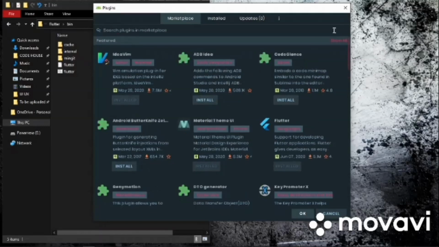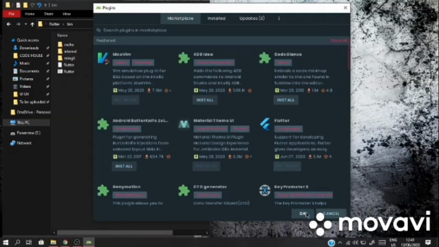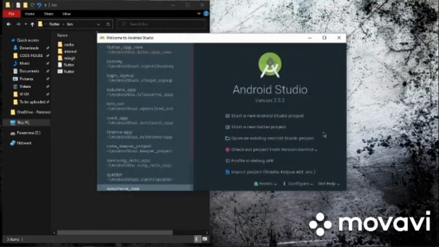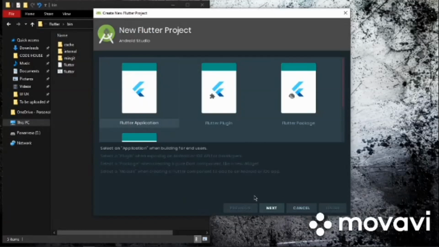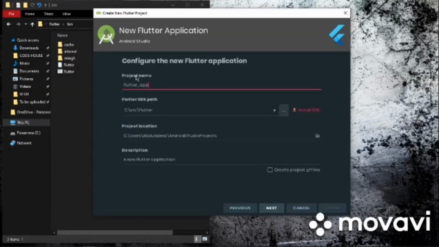So now after it restarts, you see this start a new Flutter project. So we click on it, then next. So you can change the app name if you want, but I'm just going to leave it at its default name. And if you notice, there's an underscore separating each word.